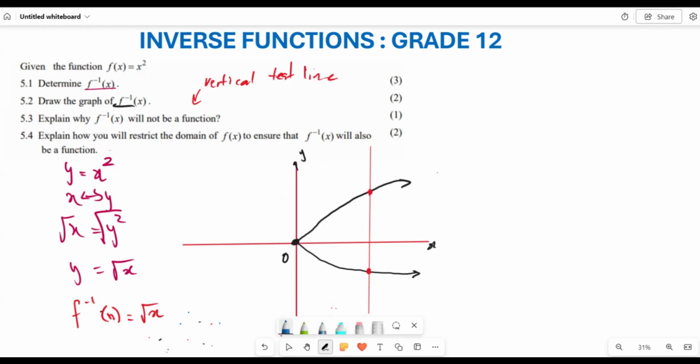So which means now from here we are going to say this is where we are having f of x. Now remember this was x squared, right? So the restriction that we may probably write here to make this a function, we can say this is where you're having x is greater or equals to 0. Are we together, right? Now, or you can make this where x is less or equals to 0. Even that particular restriction will be correct to make also our inverse function to be a function. Are we together? Which means this will be our function.